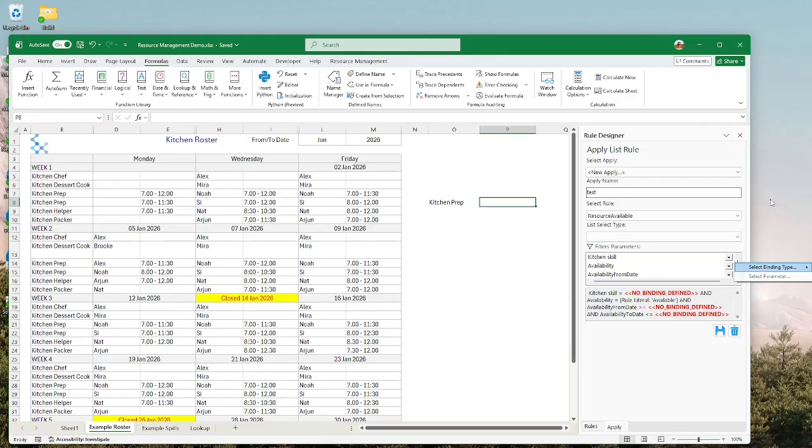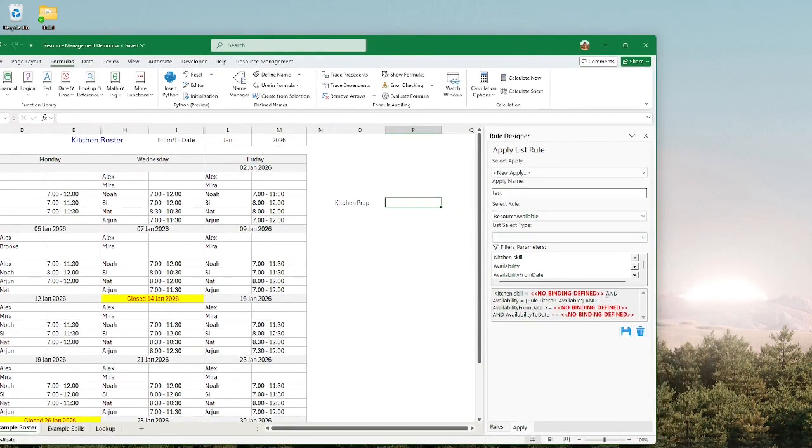Again, that's gone off the screen, apologies. The binding type can be a literal, so you can enter a value. You can specify an absolute range or cell, if it's a single cell or the position of it. You can select a relative cell, or you can select what's called a named range in Excel, where you've given a name to a specific cell.